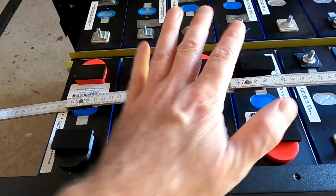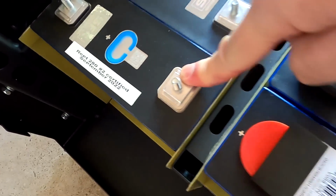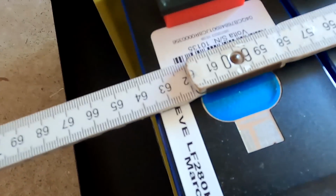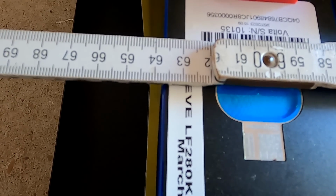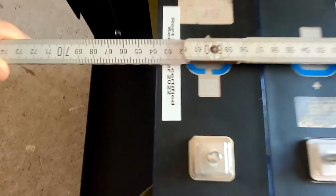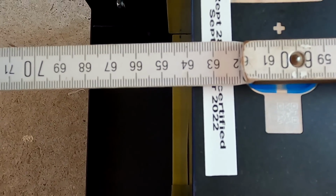My friends, the luck is on our side. I have now installed all the batteries in the correct order as per this sheet here. So this is to ensure that the Seplos BMS fits eventually then. Main negative over here, main positive on this side. And we have exactly 63.8. And here we have exactly 63.8.